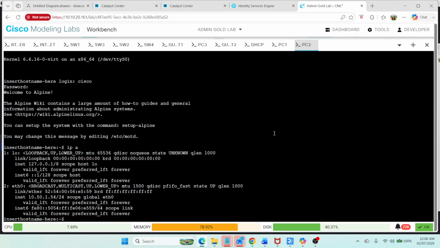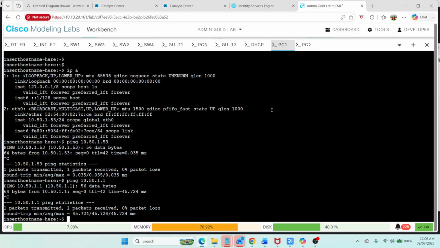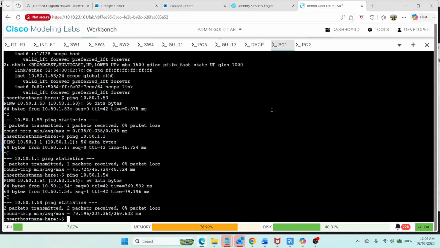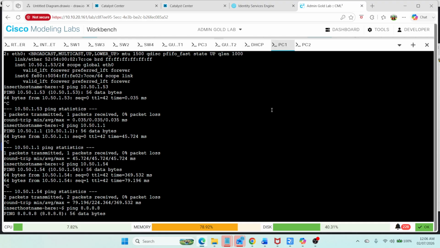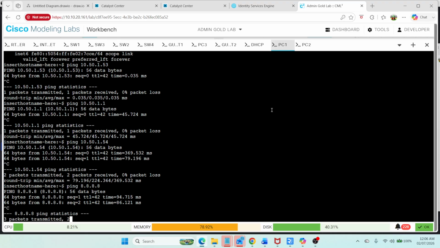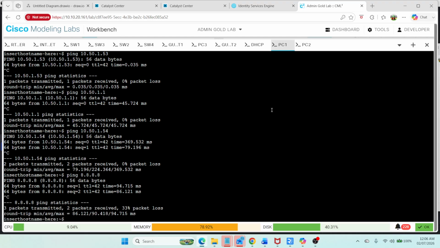And what was the IP address we got here? 54. It should ping 54. So again 54. So we got an IP address. This means that communication is working. Let's see if we can ping 8.8.8.8. If NAT is working, it should work. NAT is working, so everything is working, so the internet is reachable.